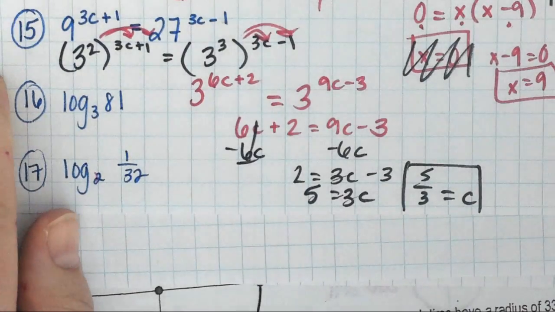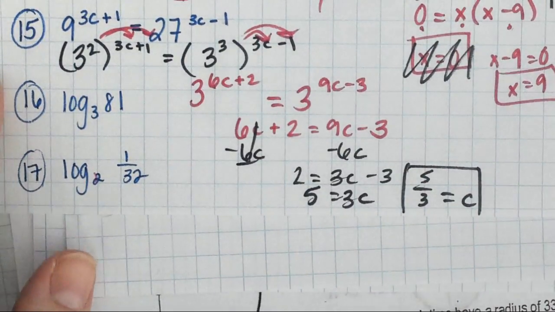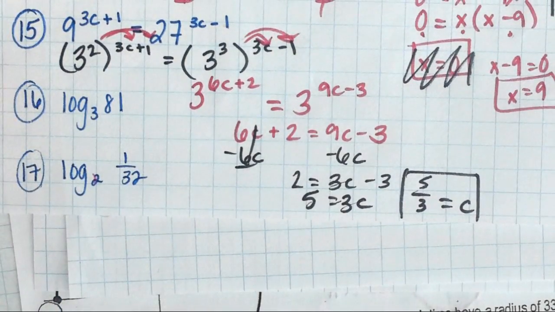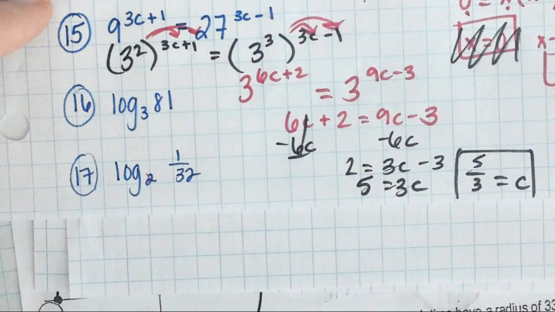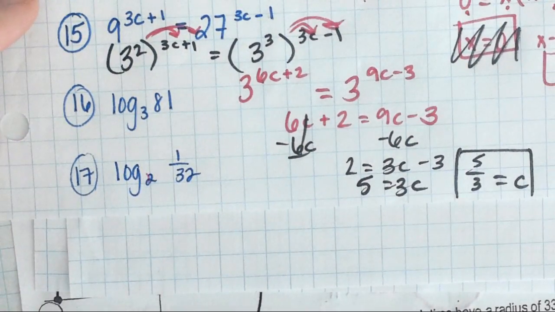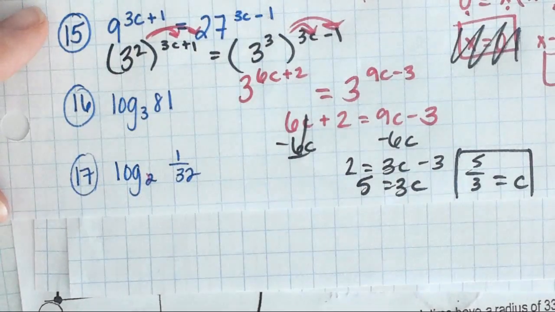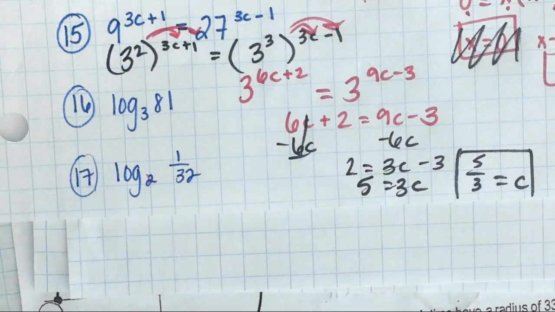Okay, and then the coolest thing ever is that 16 and 17 can be done in your calculator. But I heard y'all don't know how to put it in there, which is fine. We can fix that now. Logs are a pain in the tail if there's an X, and there are a lot of rules, and they really are a pain in the rear, I'm not going to lie. But if they're like this with no variables, we can put them in our calculator, which she already knows how to do.